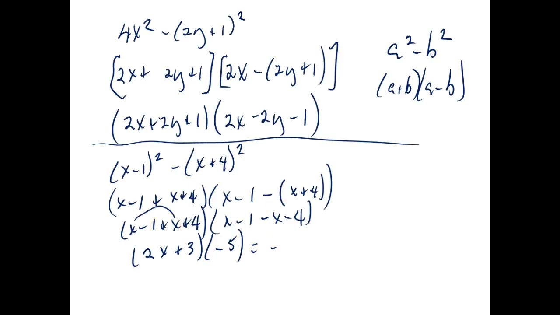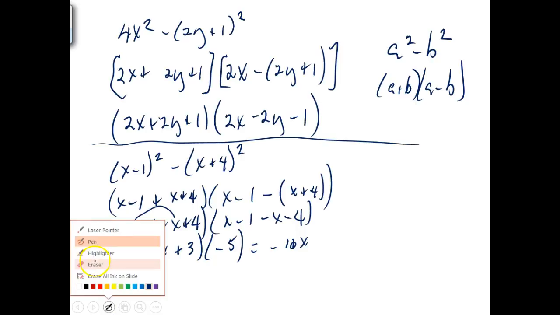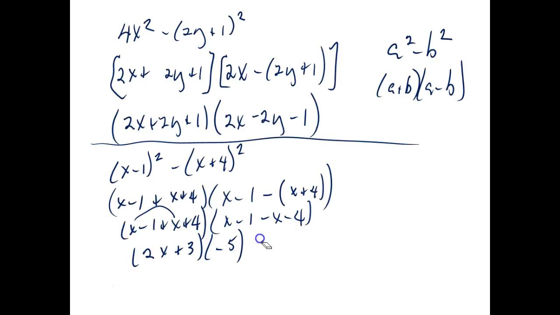we can multiply back 3. You don't have to, but minus 10x. Well, yeah, let's not. Let's just leave the minus 5 out front. Since we're factoring, let's not go unfactored. Okay. We'll just leave that as that. Let's see how the book left it. Okay? By the way, the first one we already erased was x plus 3 plus y times x plus 3 minus y. Y'all got that one good. The second one was 2x plus 2y plus 1 times 2x minus 2y minus 1. Did that one well. And this one is 2x plus 3 times a minus 5. I started to go back and multiply through, but we're factoring, so let's not do that.